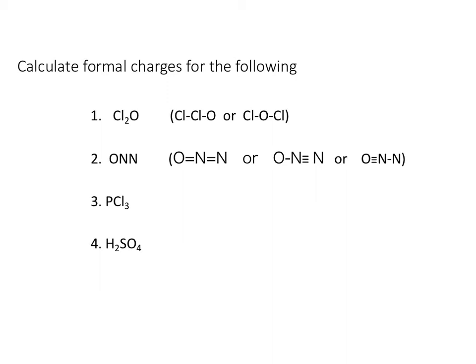If you go back and look at the earlier example, it was ONN. If you count it out, you're going to have double, double, single, triple, triple, single. The instructions for these problems are that the molecule is going to be linear and to keep the order of the atoms the same, oxygen, nitrogen, nitrogen, like that.